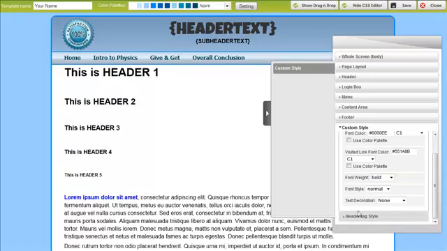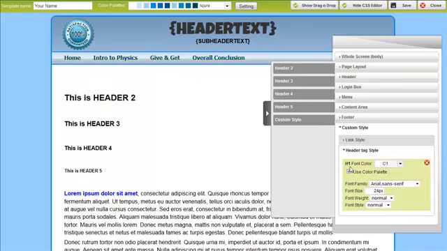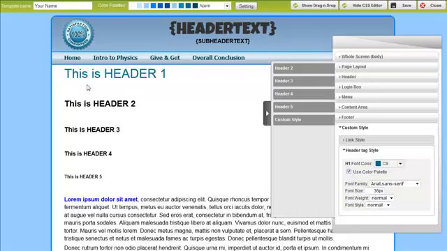We've also got the header tag styles in here, so you can go in and customize header 1, header 2. So you can set the header tags and give them definitions in here if you want to, as creating a template theme. I think that's probably enough for this particular demonstration.